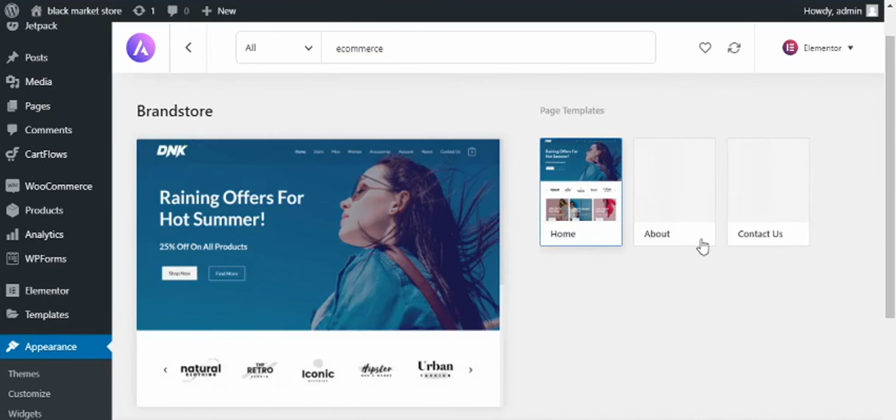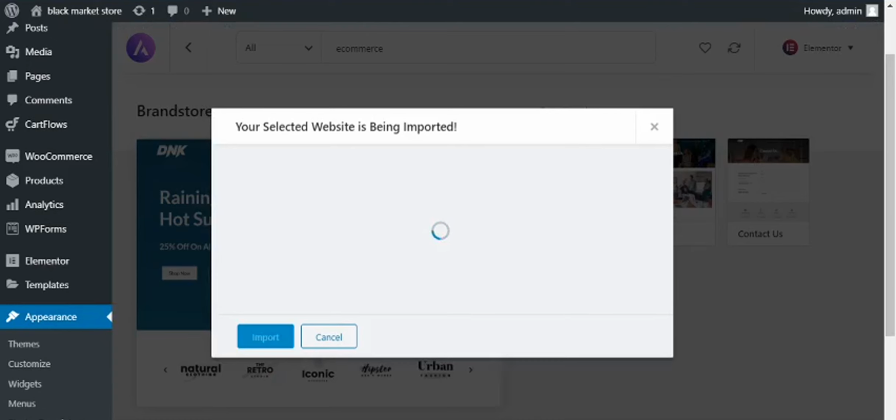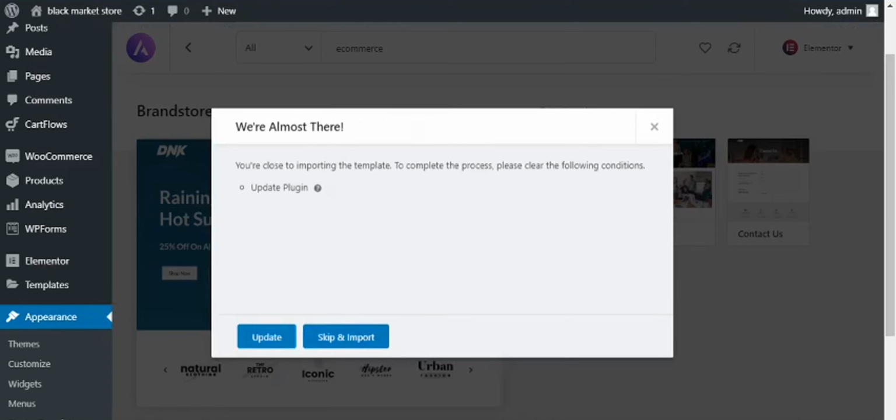So you see it has 3 pages. It will ask you what you should do with it. Do you want to import only the home template, or you want to import the whole complete site? So you want the whole site, so you click import complete site. With this importation, it is going to import all important plugins.